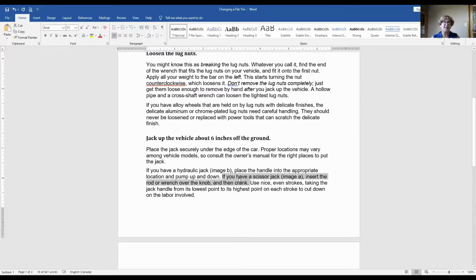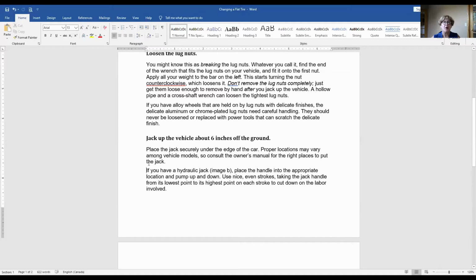With that text selected, I could go back to cut, or if you like working with your mouse, you can click your right mouse button to bring up a short menu or a quick menu. This shortcut menu gives me access to the same cut command that I have in the ribbon. I'm going to left click on cut. As I did before, I'm now going to click in front of the first paragraph because that's where I want my sentence to be moved to.